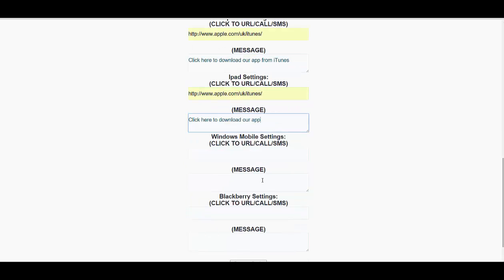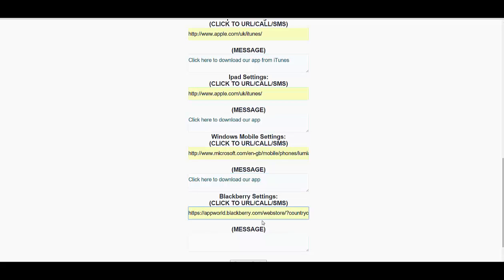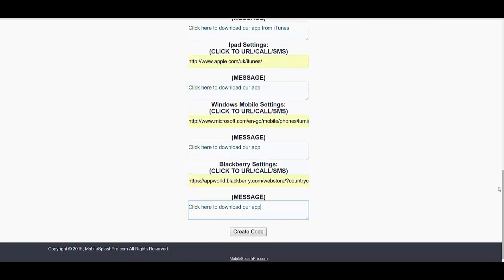Then we've got Windows and BlackBerry, and again we're going to do exactly the same thing. Here I'll put the Windows App Store, I'll put the same message here, and here we'll put the BlackBerry App Store, and we'll put the message in there. And that then is done.